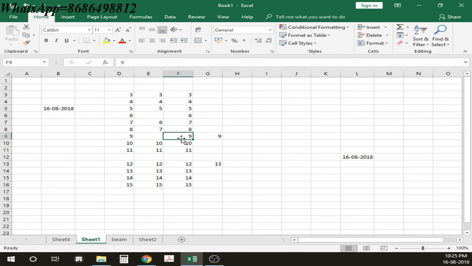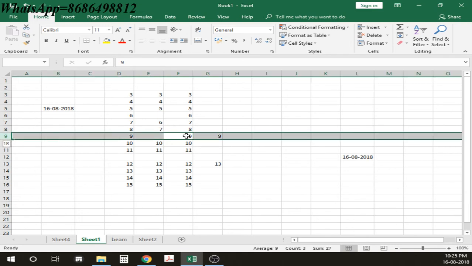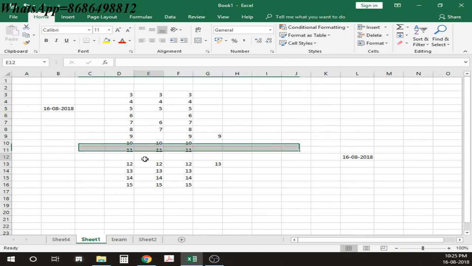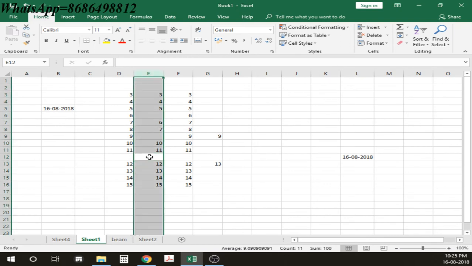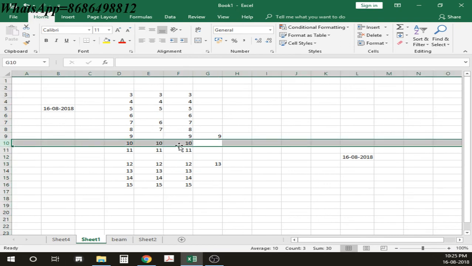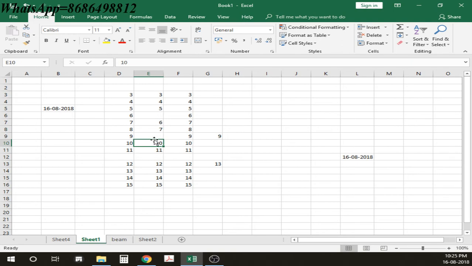Then let us say you are here and you want to select an entire row or entire column. You can use Control plus Space to select the entire column. And if you want to select the entire row, you can press Shift plus Space, and you can see I have selected the entire row here. So entire column by Control plus Space, and entire row by Shift plus Space. This is again one more shortcut key I find to be useful.